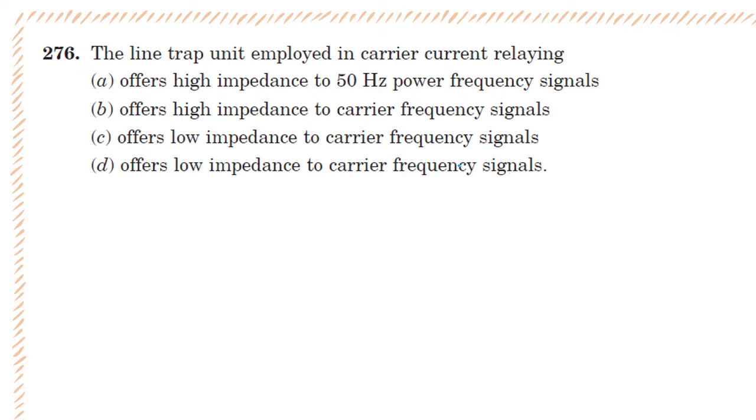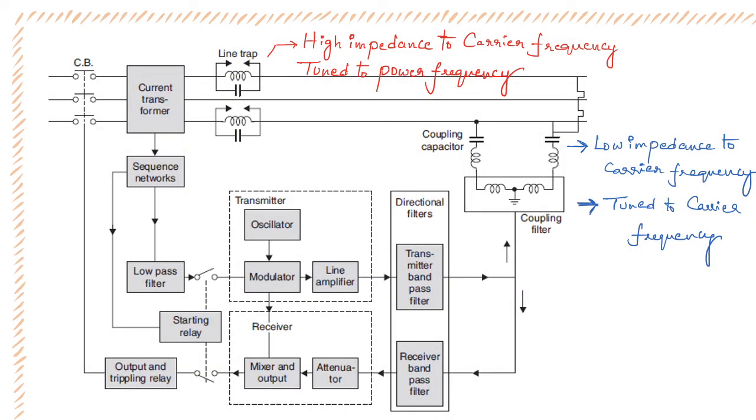See, the concept is carrier current relaying scheme. First of all, we will send the signals from the transmitter, right? So the transmitter will send the signals using these oscillators, and it will send them from here with some frequency, right? So here we'll have the coupling frequency. Generally, why do we use these transmitters? Why are we sending the carrier signals?